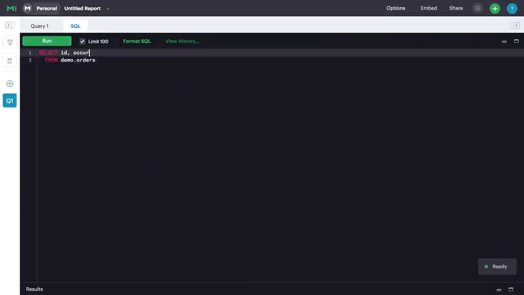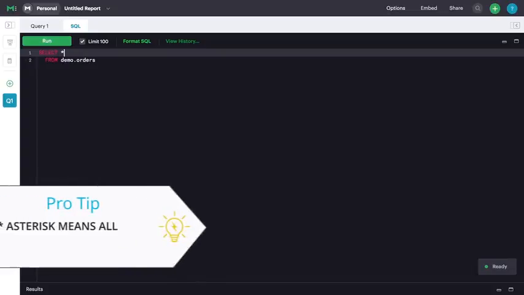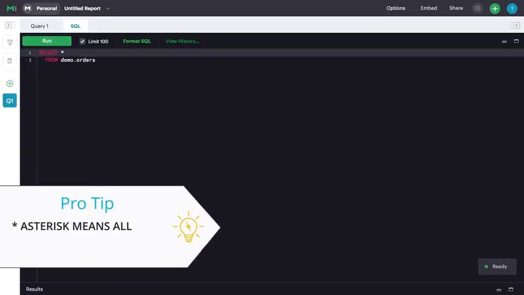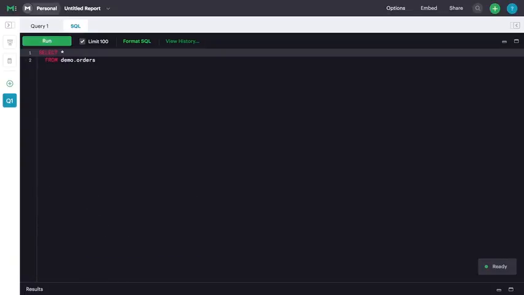Column names are separated by commas, with no comma needed after the last column name. You can also select all of the column names using select with an asterisk, where the asterisk means all. People typically say this as select star. Both the select and from clauses are mandatory. You'll include them in every query you write as part of this course. If you do not include both of them, you'll get an error message instead of the desired results.